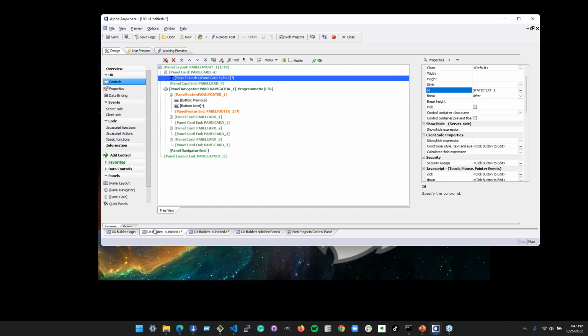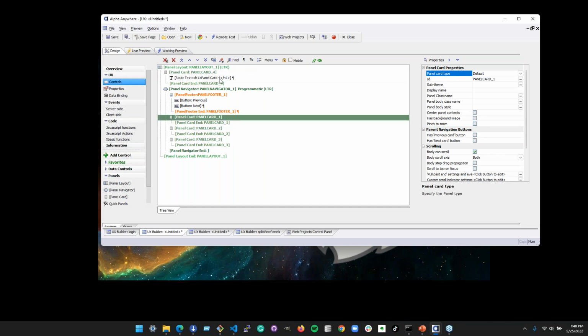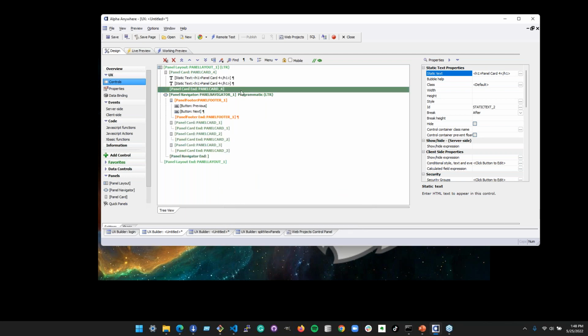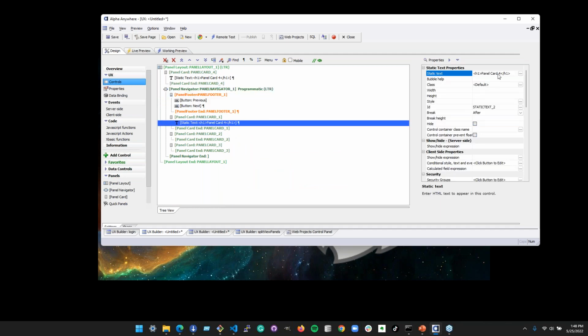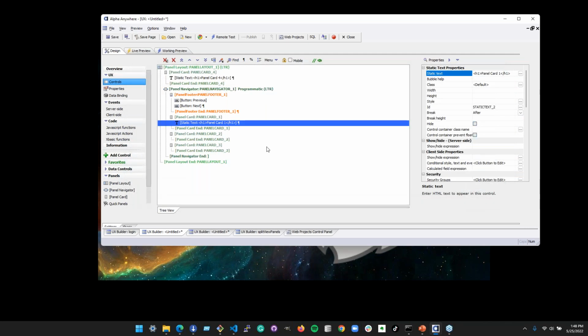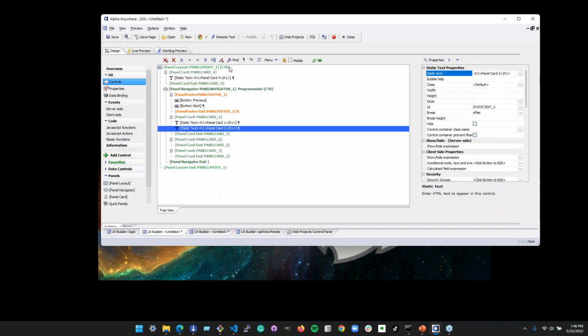So we come back here. If we wanted to do it here, we programmatically show panel card 1, panel card 2, or panel card 3. What I'm going to do real quick is use Control D to duplicate these static text items so I can put them in these panel cards, so that we can actually tell which panel we're on. So edit those real quick. Panel card 1, duplicate that again. Yes, I love Control D, the hotkey. It makes it really easy to duplicate a bunch of things really quickly.